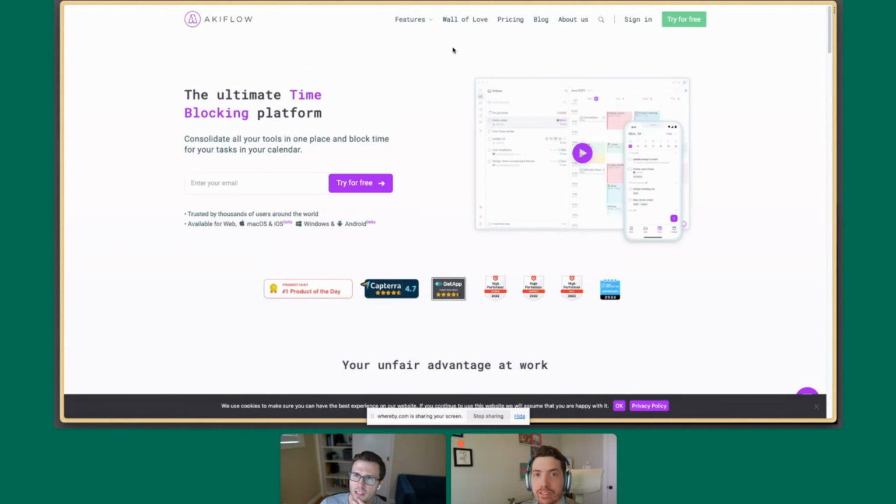But what Akiflow does is it's basically a completely keyboard driven task management tool that combines your task manager and your calendar so that you're honest with yourself about what you can get done. I would show you mine, but it's riddled with proprietary work stuff that I would have no way to redact. No, I understand.